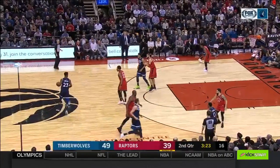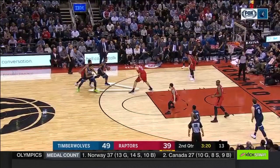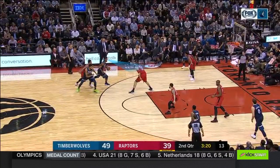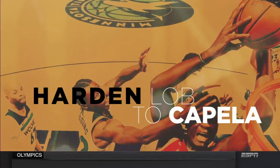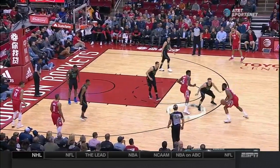But look at the effect of it. So now when Jimmy Butler comes off of pick and rolls and you got a guy like Towns who can pop, short roll to the rim, Valanciunas is caught in that no man's land. Who's he going to commit to? And Jimmy Butler knows it, so he keeps his dribble, he keeps probing, lane opens up, he walks to the rim. Nice to have a big like that. But now you got one of the most dynamic, if not the most dynamic, two-man game in the league.